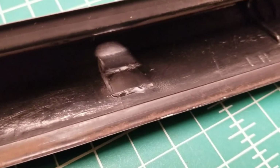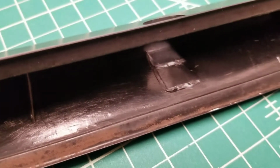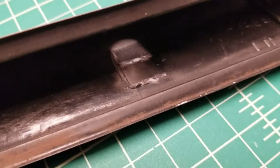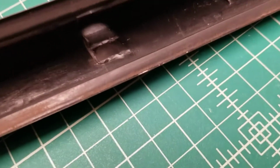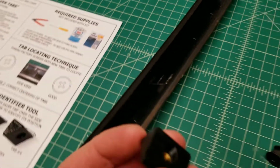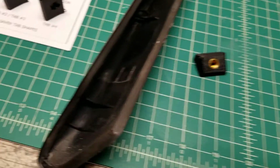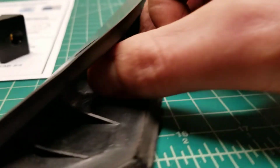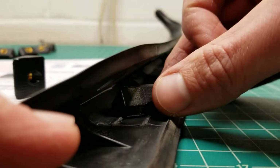Nice flat surface. That one may need a little bit more, but what you want to do then is come back with your 180 grit sandpaper and smooth this out. It doesn't have to be perfectly flat like you're doing body work. You really just want to get rid of the high spots. So on this one, I want to knock off that lip that's closest to us there. This one down here looks good. It's ready to go. So flush cut pliers first, trim off the heavy stuff, then come back with your 180 grit sandpaper and knock down the high points to where it sits flat. What you can do at that point is take your trim saver tabs and start to sit them in there and make sure that they sit flat the way that you want them to. So you can put them in there and start to test fit them. If I can do this one-handed here.